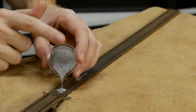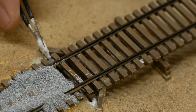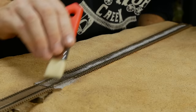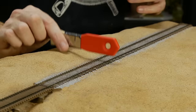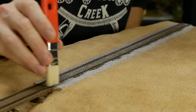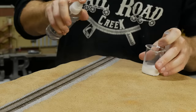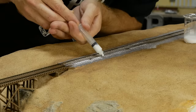The ballast I'm using is Woodland Scenics Grey Blend — easy to get and the color is consistent. The ballast is spread down the track starting between the ties. I noticed some ballast disappearing near the start of the bridge — turned out there was a hole in the diorama sucking it all up; a couple bits of paper took care of that. A wide soft brush works well for spreading. I avoid dragging my finger over the track as it rubs away paint. Tapping the rails helps bed down the ballast and removes loose bits from the top of the ties. Gluing is straightforward — misting with isopropyl alcohol followed by drizzling scenery glue.